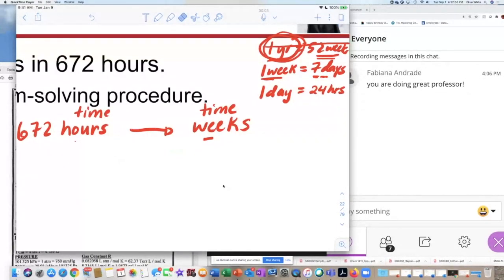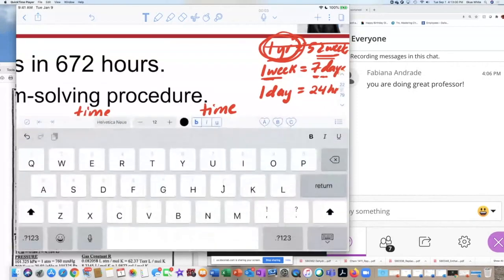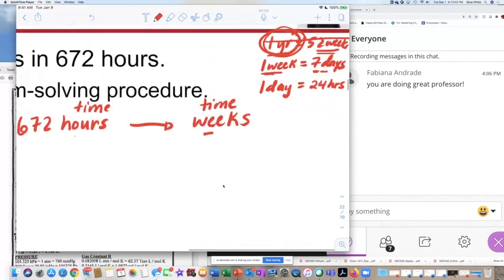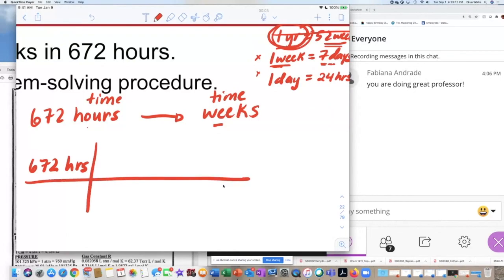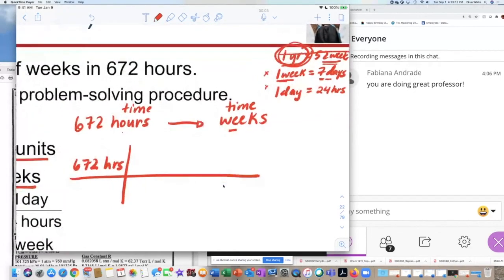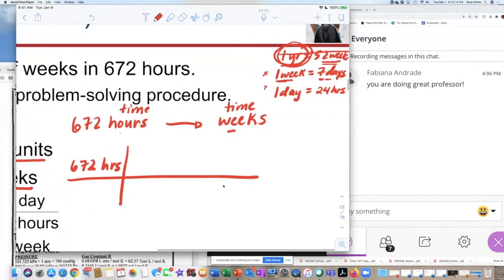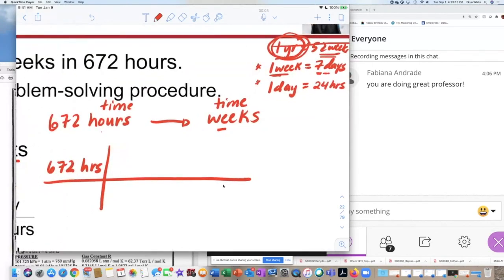So I can use these remaining two conversions right here. I'll set it up. 672. Once again, this is still a warm-up. I'll tell you when we start doing the actual chemistry conversions. Okay, so I have 672 hours here. I have two to pick from. I want to pick the one that has hours, so I can write it right here. This conversion has hours, so we put 24 hours, and then this goes with this 1 day.